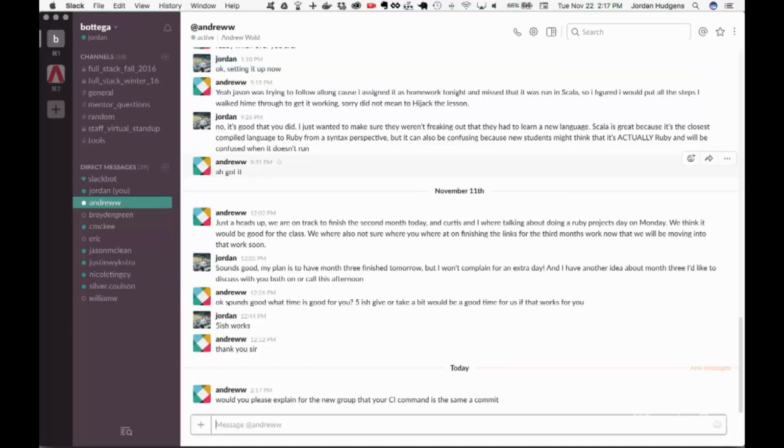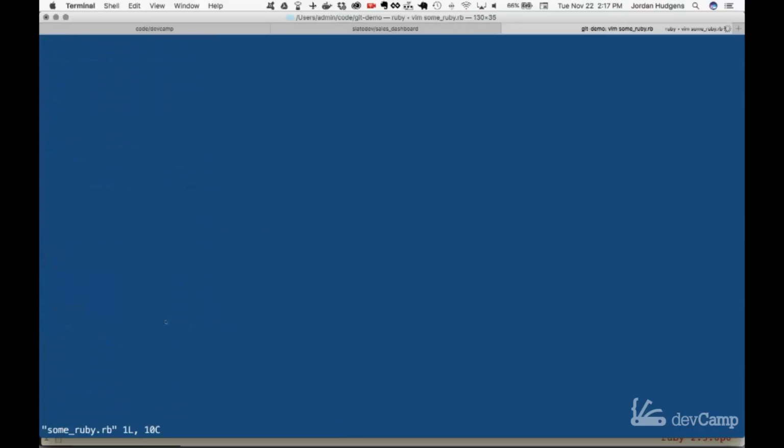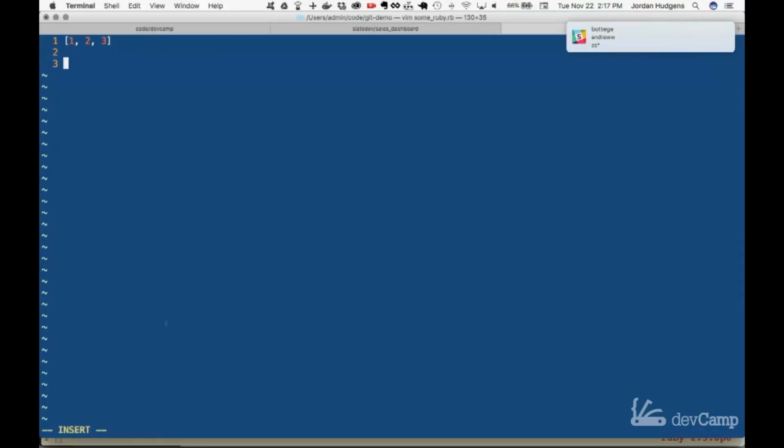And a question just came through. It said, would you please explain what the CI command is? Yes, CI is just an alias for commit. So if I were to come here and say vim some Ruby code, and make a change, so I could also put some array stuff in here.